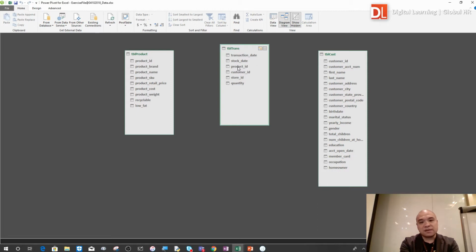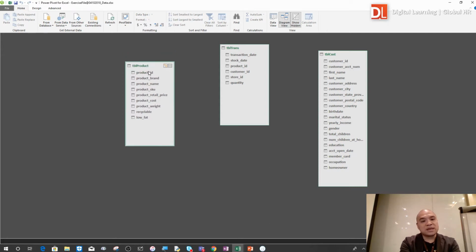In the transaction table, we have something called the product ID. And in the product table, we also have the product ID. What's the usage of the product ID? For a layman, I would say the product ID is the linkage that builds the link between these two tables. However, if you would like a more conceptual, theoretical explanation of this design, it is like this.